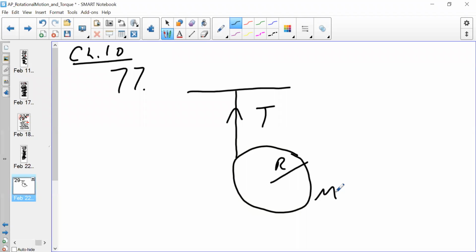You don't have to do the energy approach for right now. You can do kinematics just to find the final speed. But if you're game, go ahead and use conservation of energy. It descends a height h.